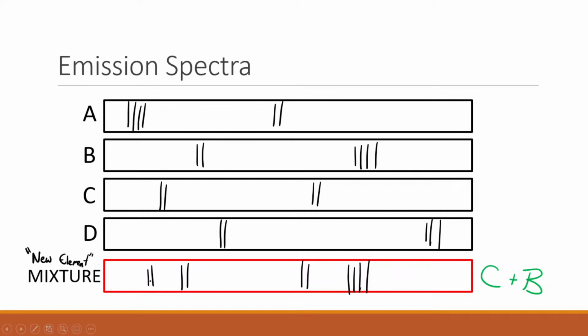And that really helped clear up a lot of the confusion that was happening as the periodic table started to get filled in. Right? As we were looking for specific elements, this process really helped say this is a compound, this is an element, this is a new element. This is a form of an element that we haven't seen before, but it's not a new element. And making those distinctions for people who are trying to fill in this table.